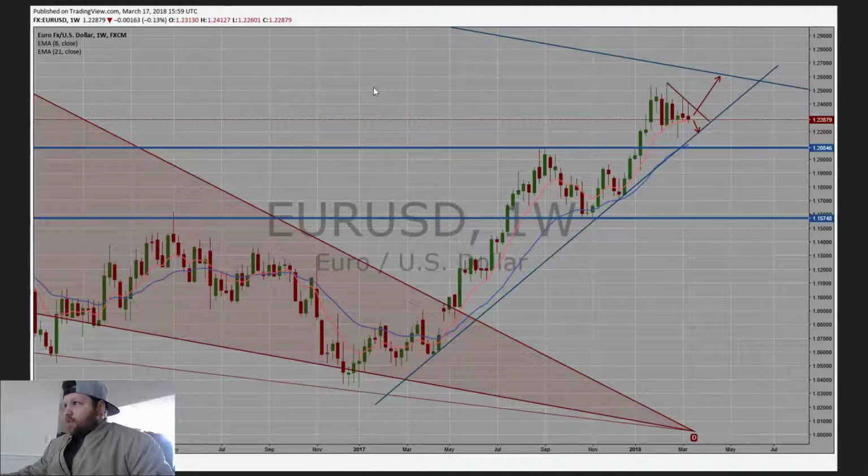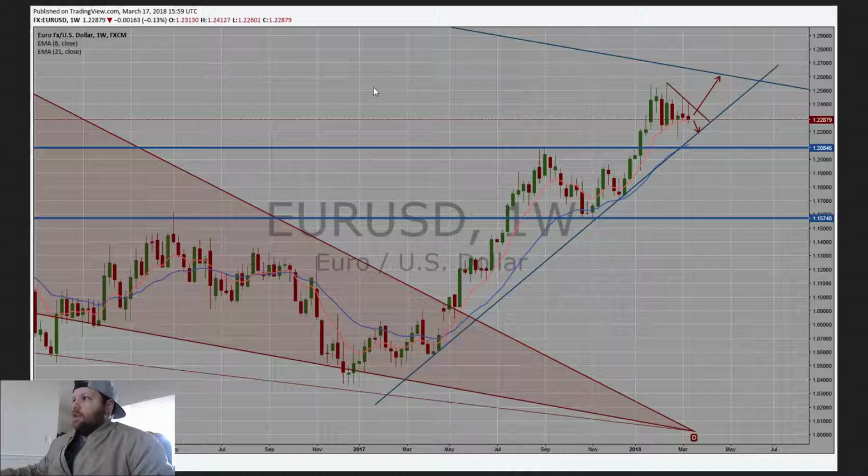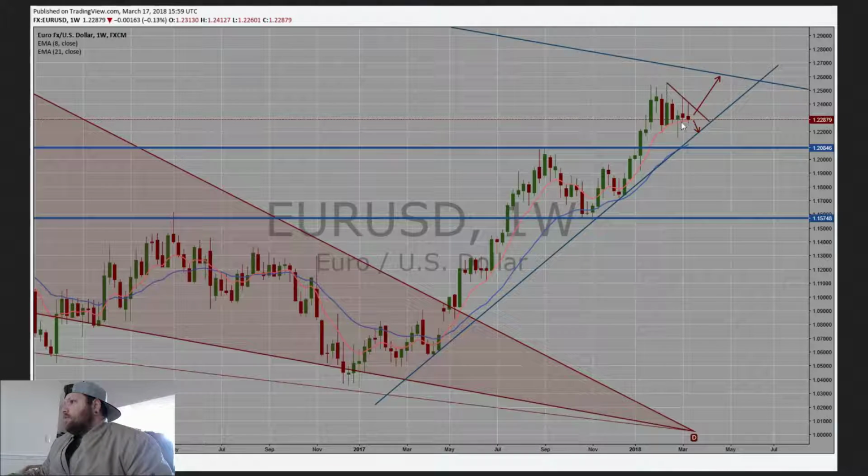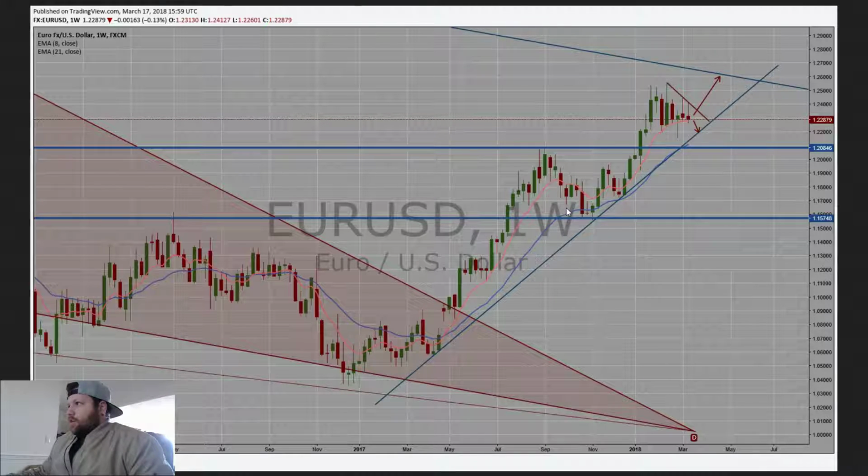Looking at the weekly time frame, we can see last week's candlestick was similar to the previous week, where we have this pin bar that ended slightly bearish. You'll notice that I do have the 2 EMAs, the 8 EMA and the 21 EMA on here. Those 2 EMAs I do have on my charts at all times. Sometimes I take them off during the weekly charting series, and sometimes I leave them on. The reason why I left them on this week is because you can see that that's currently acting as support for price, and so we're waiting to see if price is going to continue to respect that, or if it is going to go down.